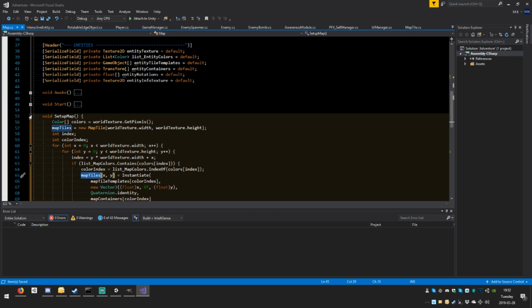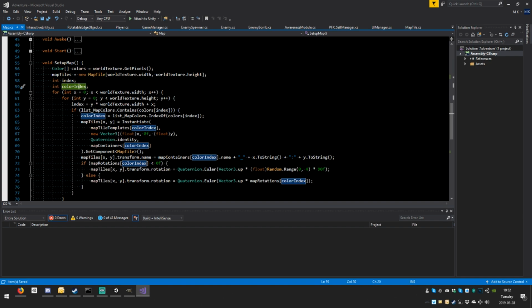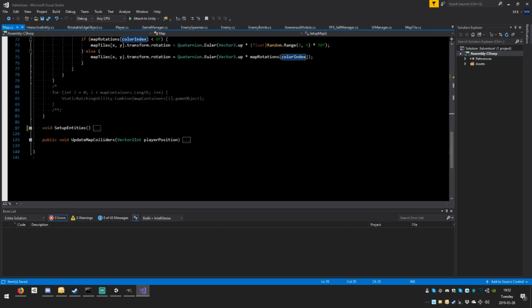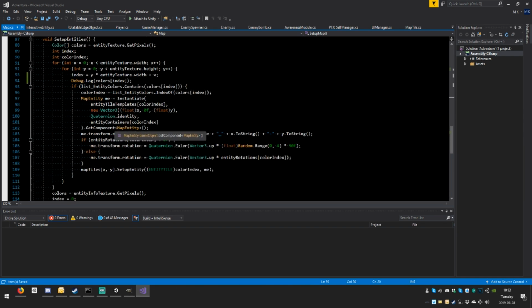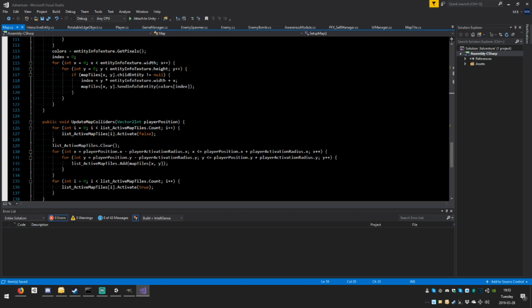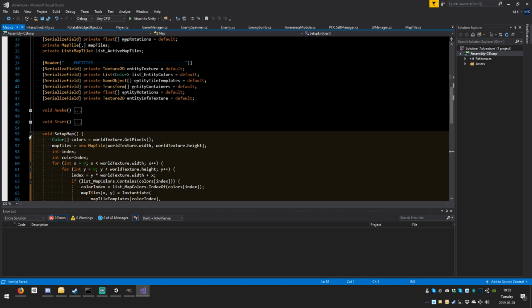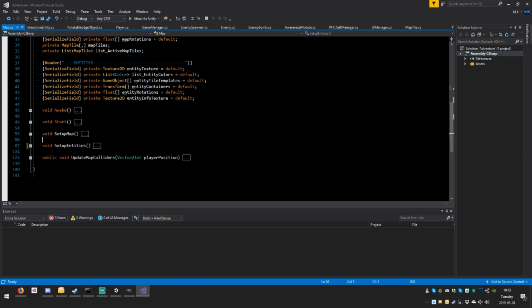Because it may make sense at this point to keep track of the entire list of things so that we can then save them, etc. This game is becoming awfully complicated very quickly. I don't know what to do. Well, each of our maps is going to be the same size, so that's not a huge worry. Plus here it's recreating the thing. What we should do is we should destroy all of these. Now let's see, map tiles, instantiate, and set up entities. Here it instantiates all of the entities. Then you would need to put every single one of them dormant if you're gonna hide it. And so there's quite a lot of work there. It would be my preferred approach, but I think we're gonna go with the more drastic one of destroying everything and rebuilding everything.